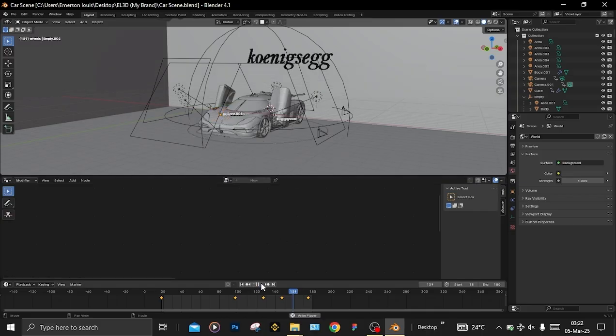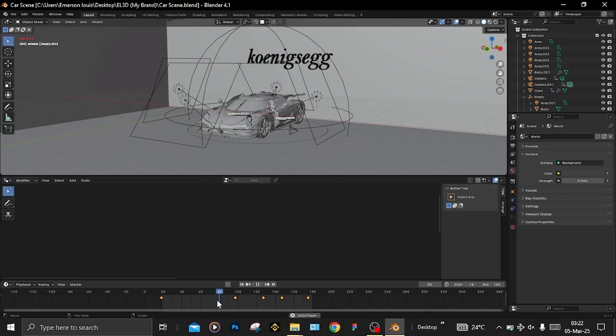So here I have an animation of a car scene for Koenigsegg, and my laptop can be a little bit shaky, but I'll do my best to show you how to do it pretty easily. Here is my scene, and I want an animation of my door opening, pretty smooth.